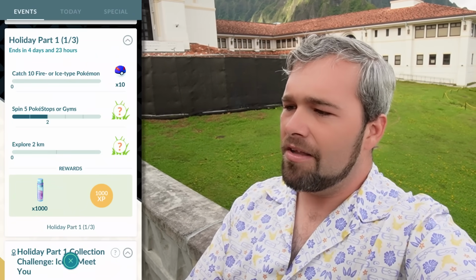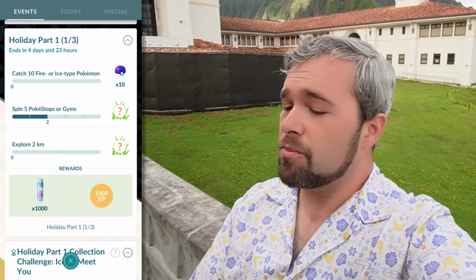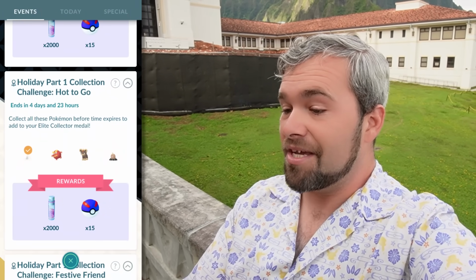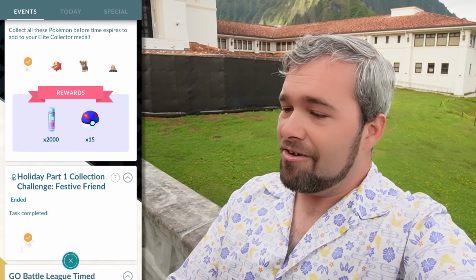And there's also this one, Holiday Part 1. Catch 10 Fire or Ice type Pokemon, spin 5 Pokestops or Gyms, and explore 2 kilometers. And there's another collection challenge here where we have to catch those 4 Pokemon, and it looks like we have to catch even more here. We already got the Sandygast, but we still need to get these other 3. And that looks to be everything.